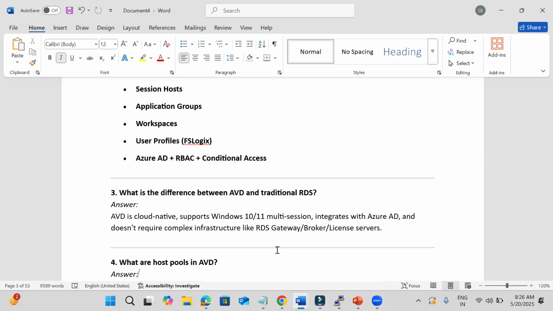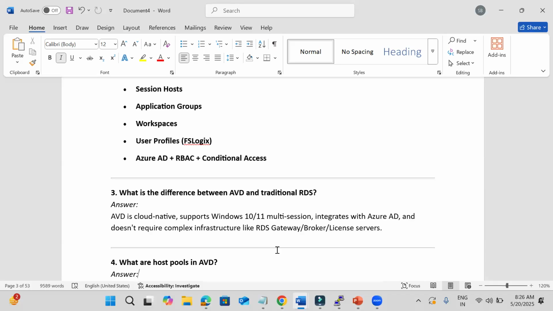Okay, then we'll get one more use case. What people are asking in the interview is, what are the differences between Citrix versus Azure AVD? Citrix also has a VDA kind of solution, and we have AVD. Citrix is the leader in VDI, but Azure is also acquiring that market because it's a completely cloud-based solution.